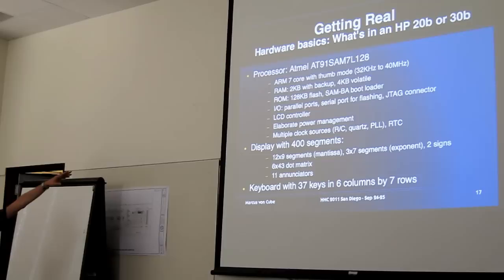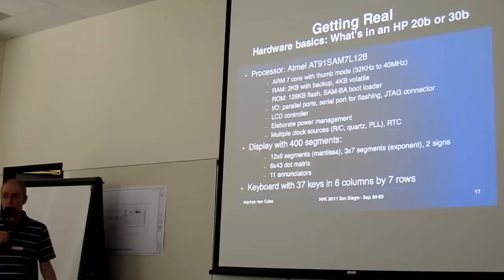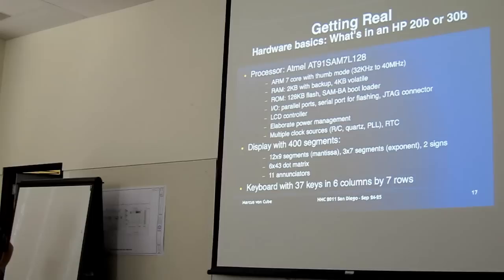That's how it works. You have a display with 400 segments. The 400 is a limit posed by the processor. It has control lines for 400 separate segments on the display, and they are organized as written here. The 12 times 9 segments for the mantissa, the 3 times 7 segments for the exponent, two separate signs, a dot matrix, and annunciators. If you add all this together, you do get to the 400.